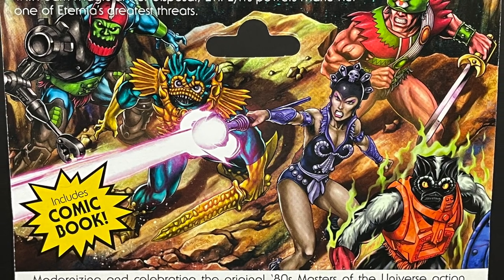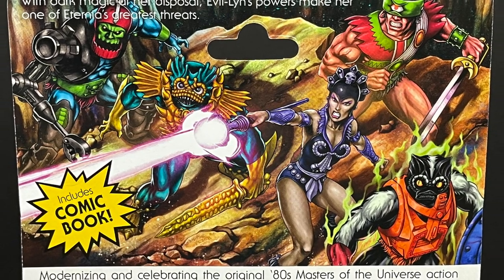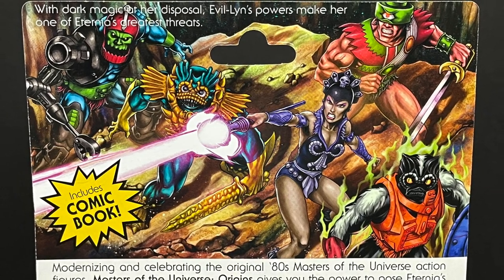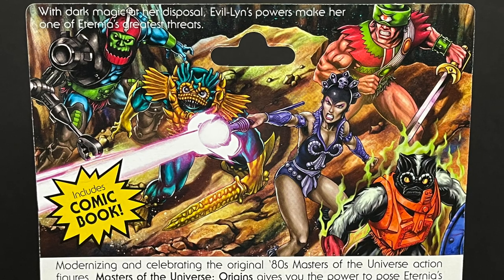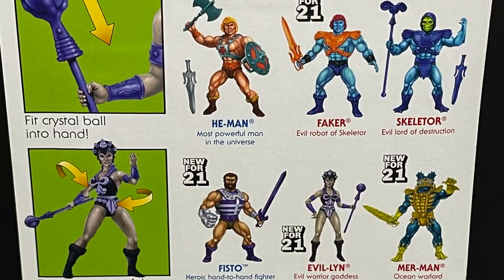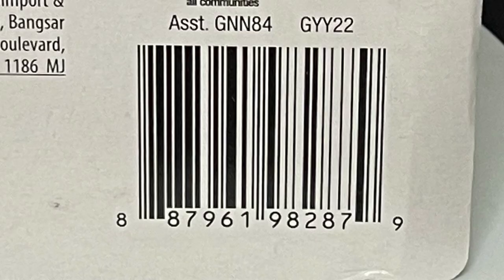The artwork, still amazing. Yes, we're going to be getting Stinkor and then that new fan channel selected Triclops with the comic book colors. So he's coming as well. Fit crystal ball in the hand, twist powerful, blah, blah, blah. And here's the barcode for her.